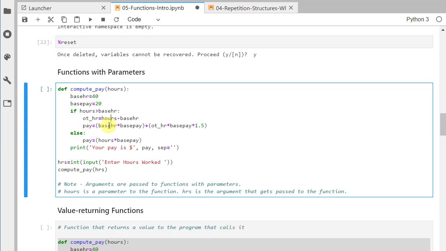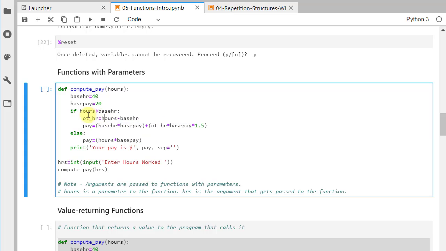And so the pay is your base hours, 40, multiplied by base pay, and the overtime hours, in this case 10 hours, because he or she worked for 50 hours, multiplied by base pay multiplied by 1.5. Because instead of $20, the employee is going to be paid $30 an hour just for those 10 hours. So the employee's pay is going to be 40 multiplied by 20, and then the remaining hours, 10 multiplied by 30.